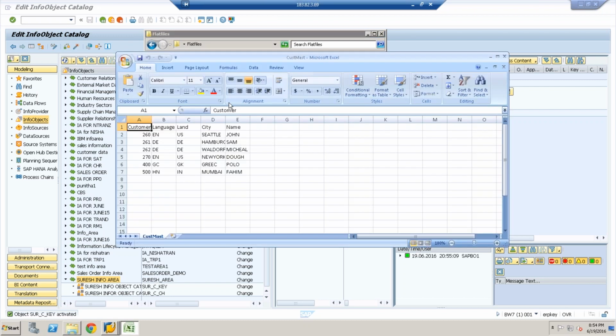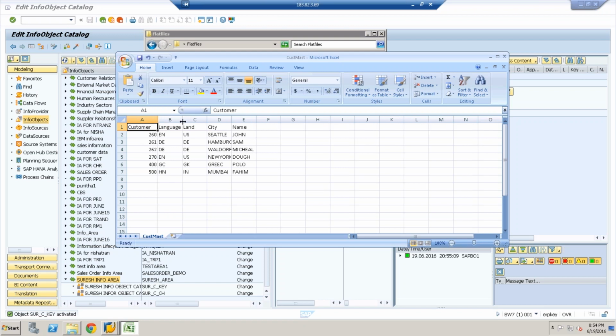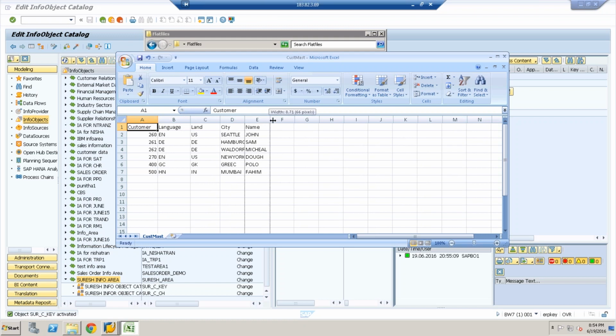For example, my business requirement is to create customer master data within the BW system. Here, in my outside system, these are all the fields with respect to the customer.